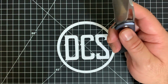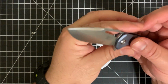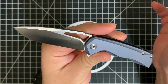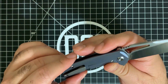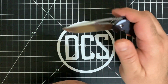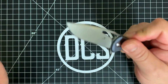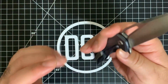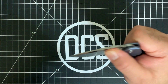So let me see, pros on this knife. I really like just the overall design and the swedge. The full-size version is one that I got to see over at SHOT Show. I did not get to see the minis. This is really cool. I had seen a picture of this, but they told me that they are going to have a couple of versions. They're going to have a blackout version, a standard titanium, the anodized one, and some with flippers missing. So it's just going to be the thumb holes only.